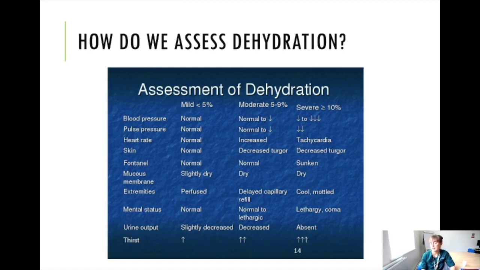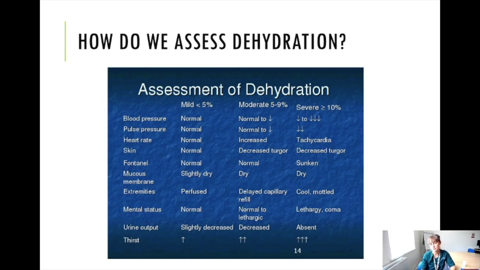Looking at mucous membranes, like I said before: is there a good bit of saliva in the mouth, are the lips dry, and the other mucous membranes around the nasal cavity as well. Looking at the extremities, are they warm to touch? Sometimes when little ones have a temperature, they can be quite cool, although they're centrally really hot. Looking at cap refill and mottling is a big sign of that.